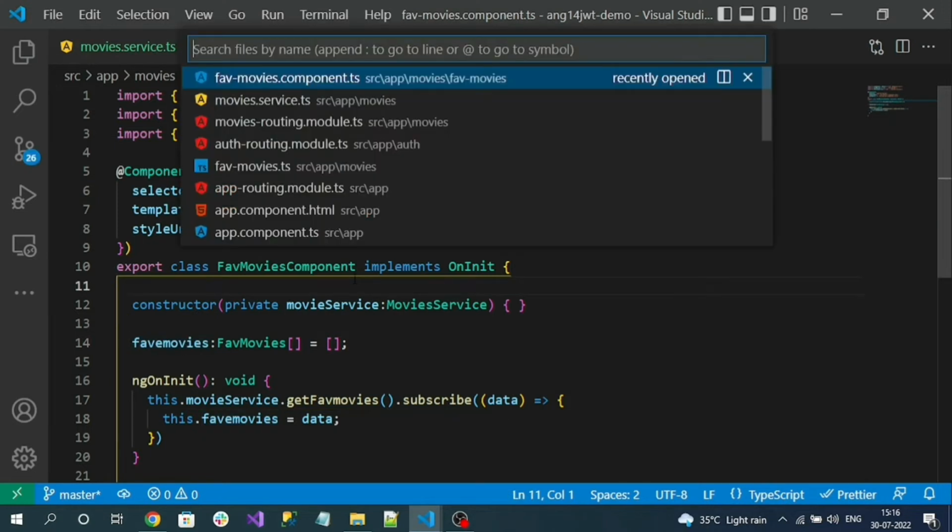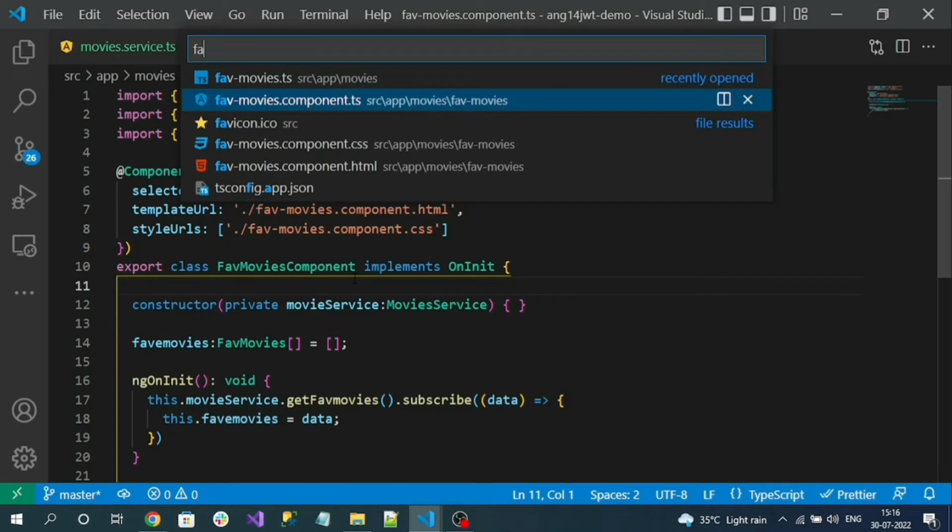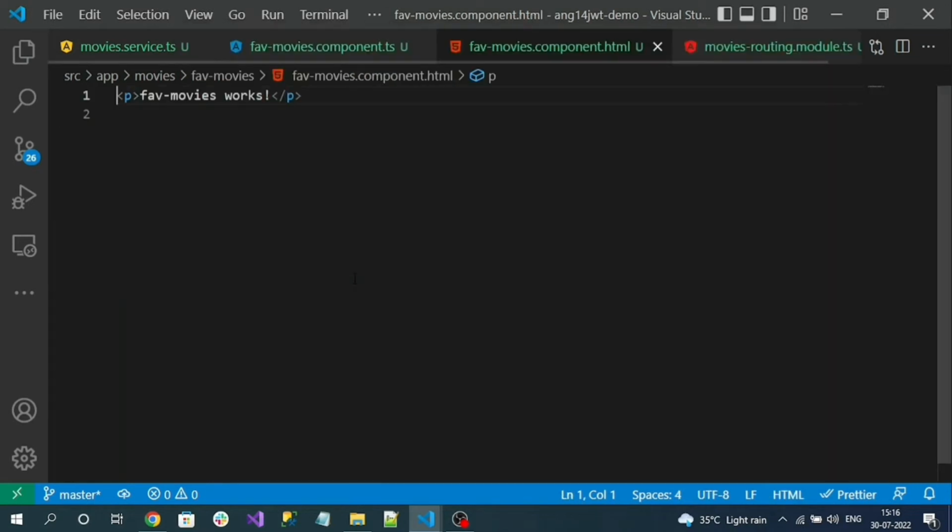Okay, now I need to bind this fav-movies to my HTML. So go to movie component dot HTML file. Okay, so let me use some Bootstrap cards for binding. So go to Bootstrap website.